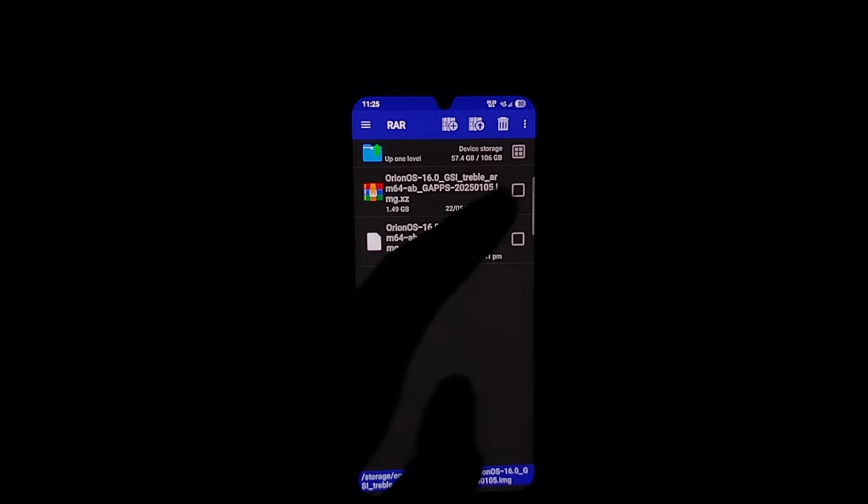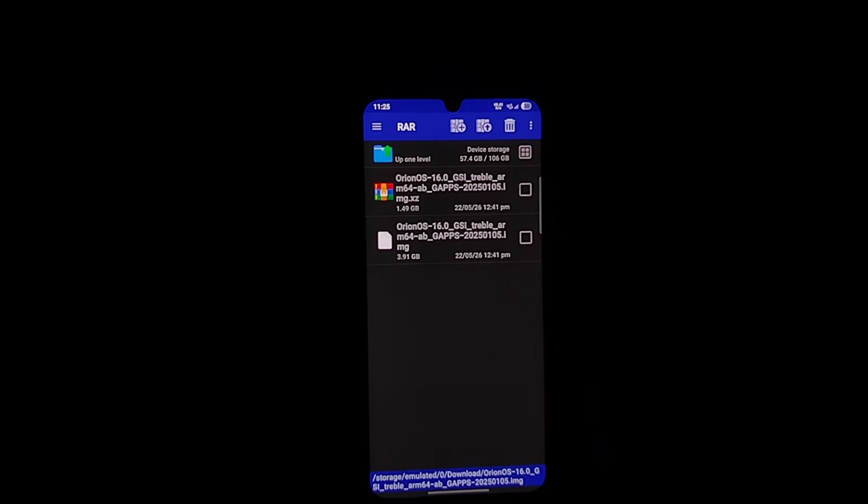You have to make sure that your device supports Treble, which you can check by downloading an app called Treble Check. I'll show you which one it is. You will have this Treble Check APK in the description as well. You can download it. And just to make it clear, guys, a lot of you have been commenting that your device does install it, but it does not boot. If you don't have an unlocked bootloader, it will not work. Root is not a necessary thing over here, but you need to have an unlocked bootloader.